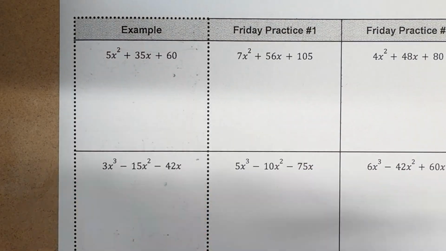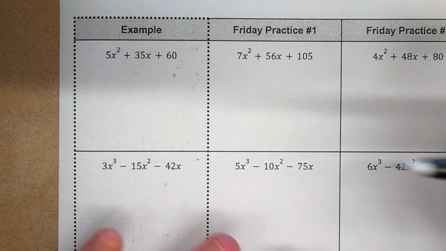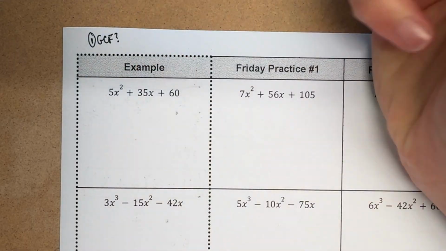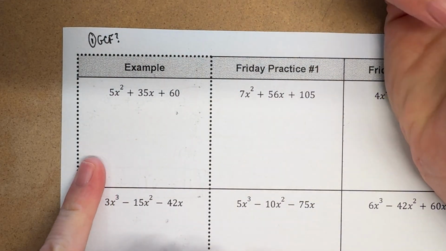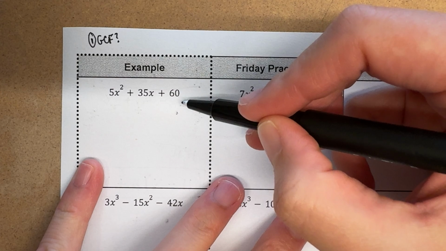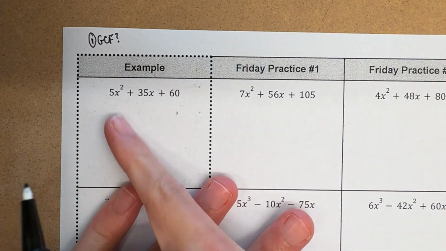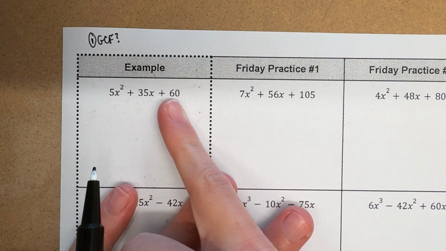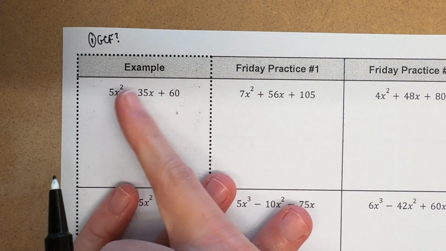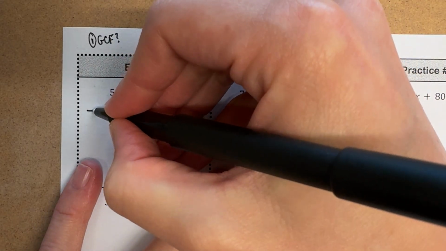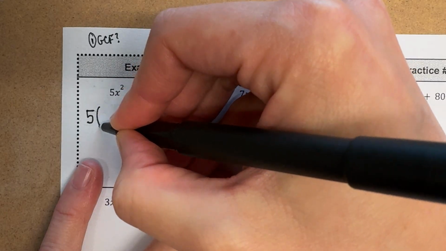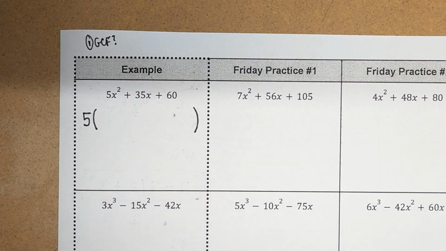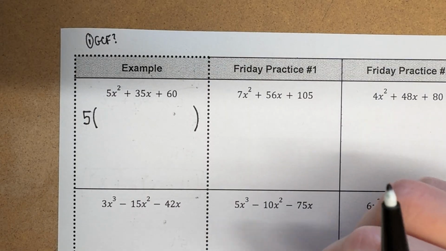There's a number here. Okay, so the first thing we have to do is ask ourselves, is there a greatest common factor? And then after that, we can continue. But look, I'm going to ask myself, is there a number that multiplies to 5, 35, and 60? And I would have to answer, yeah, there is. A number that multiplies to 5, 35, and 60 would be the number 5. So what I can do is factor out the 5. Notice this one's going to be 2 steps, and you can see you have a little bit more space here because it's going to be 2 steps.